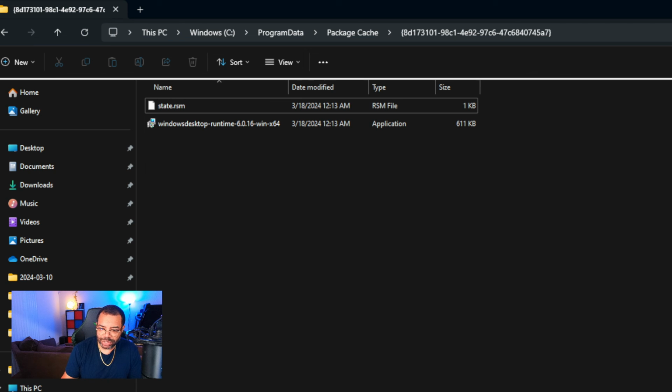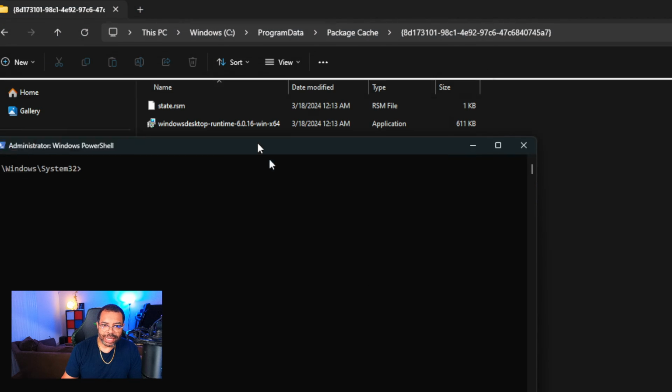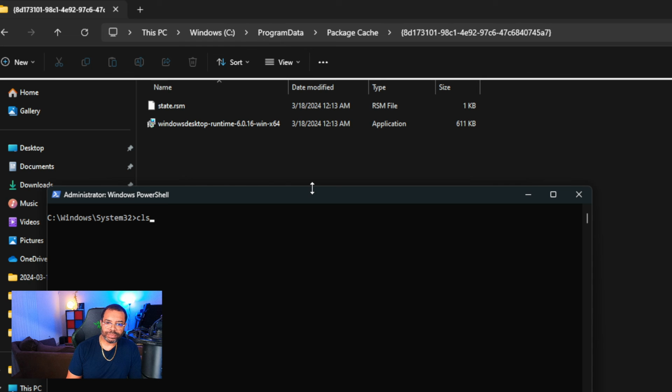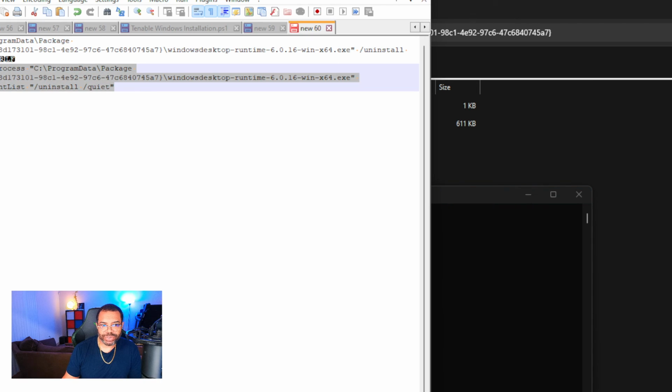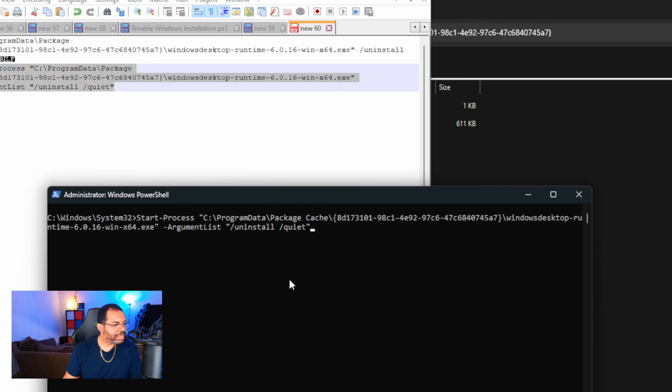Okay, I hope y'all are still with me. I'm going to run the command now, but I'm going to run the PowerShell version of it. You'll see me looking back and forth because I'm trying to make sure this is on the screen since I'm zoomed in. Okay, so there's the command. I'm going to run it to uninstall. Start-Process is not recognized.